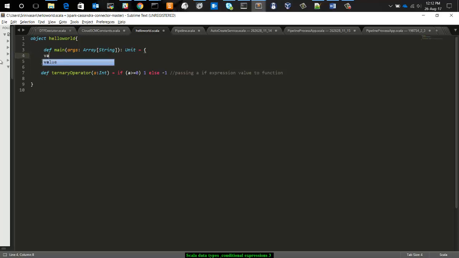We are creating one variable, result, to store the return value which we got from this ternary function.